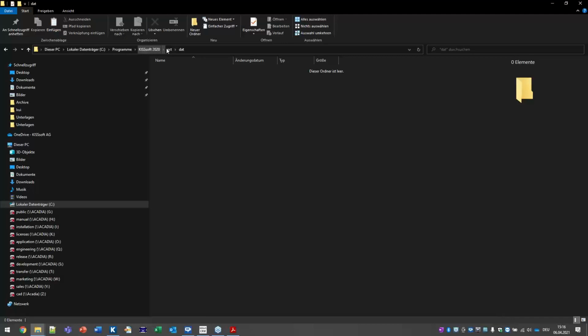Right. So let us now go to the KISSsoft installation folder. It's again C, Programs, KISSsoft 2020, and you will find all KISSsoft report files in the subfolder RPT. As you can imagine, there are a lot of files, really a lot of files. And especially for the gear calculation, there's a special report for scuffing, special report for, I don't know, flank breakage calculation, and so on. So make sure to find the right report file. And if you can't find it, just ask us. We will help you.